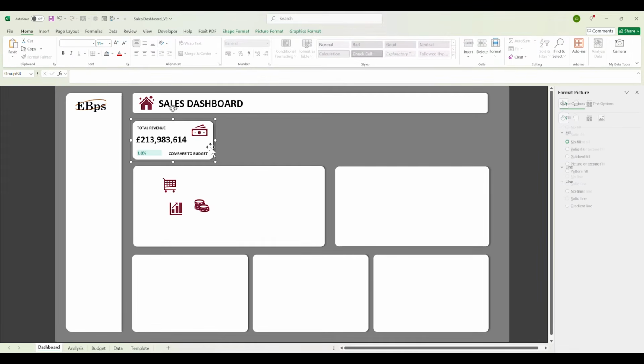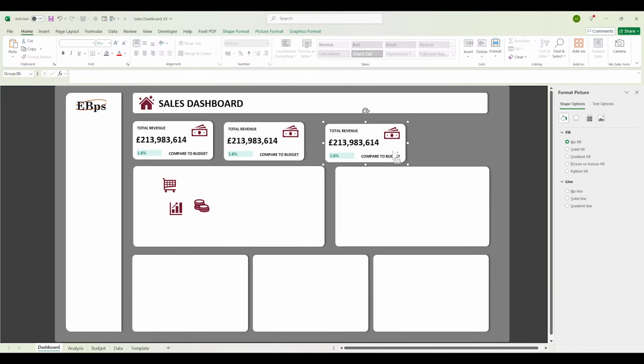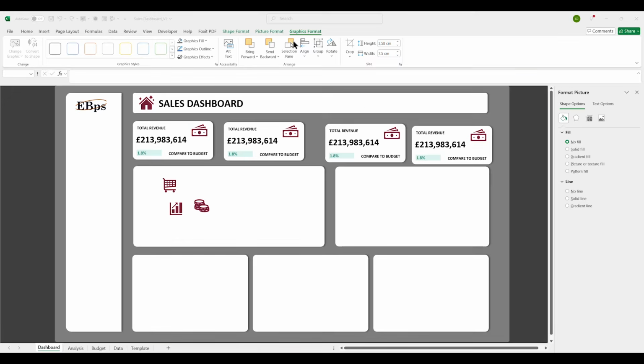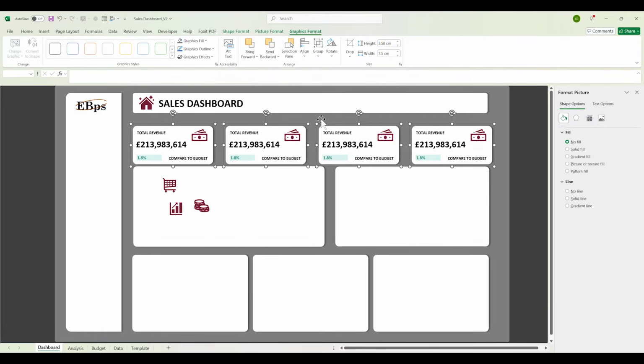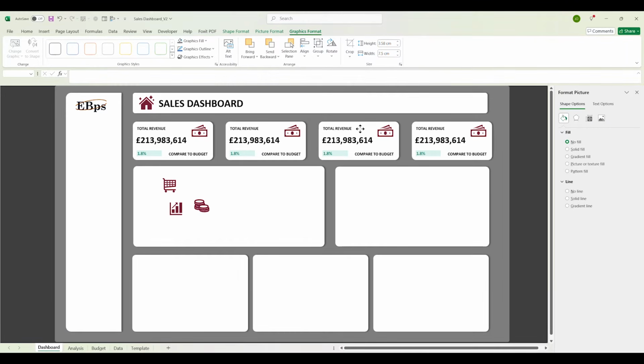I'm going to delete this. I'm going to copy this and paste it 4 times. So let's align this to the bottom, align this to the middle, distribute vertically, yeah, and horizontally as well. Then I'm going to shift it a little bit. Let's move it. Let's shift. It seems not to be working. Let's take it to the middle ourselves.